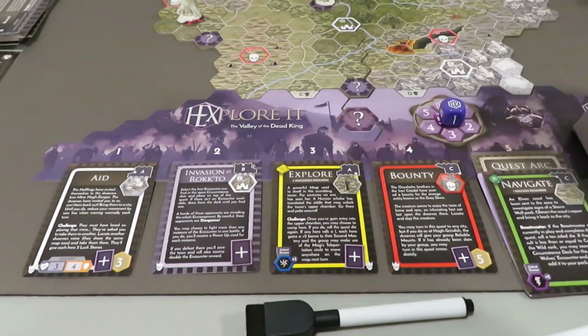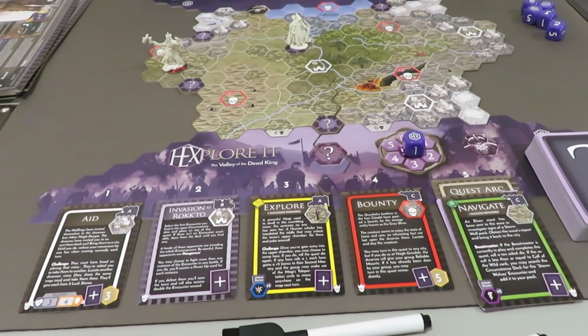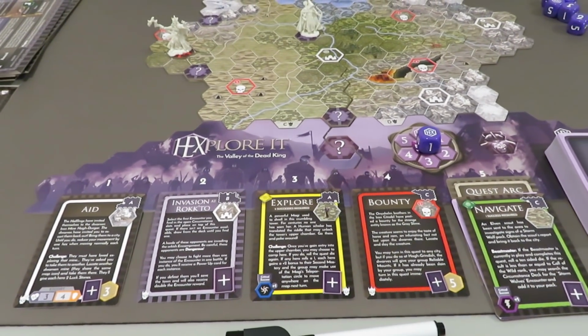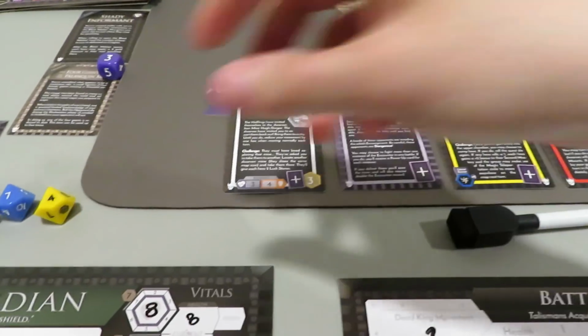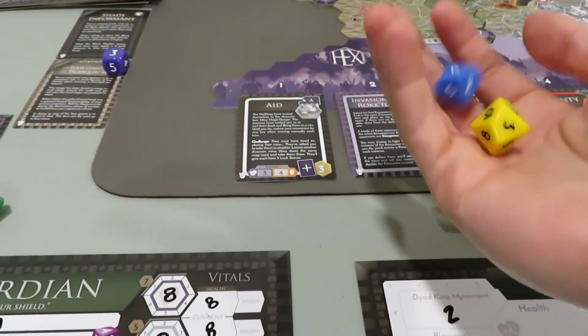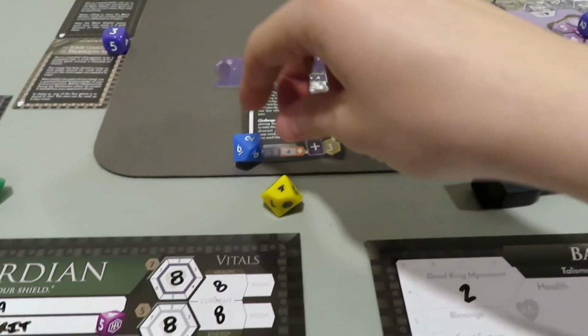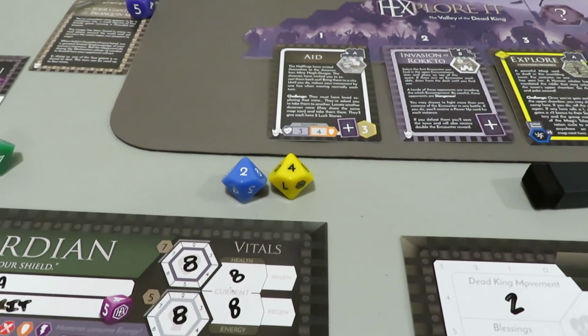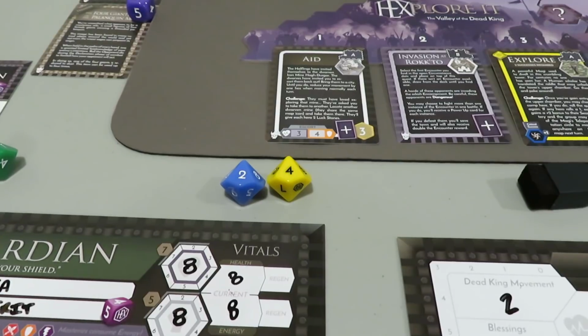So we're going to go ahead and camp, and because of that, we still have to roll our Survival die and our Explore die with a -1 hit to both of them. So let's roll for the Guardian first and see what we get. A 4 and a 2. Okay, so that's actually not so bad. I think that's actually going to help us.